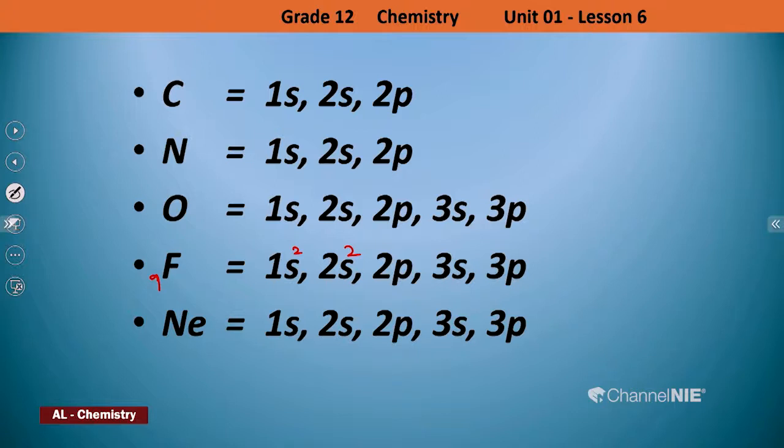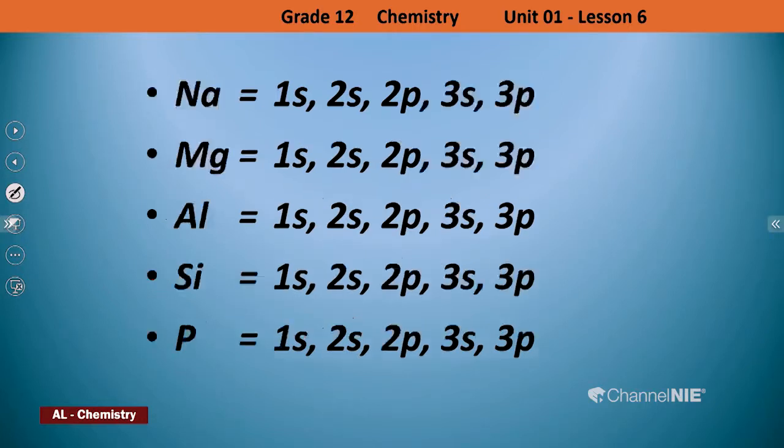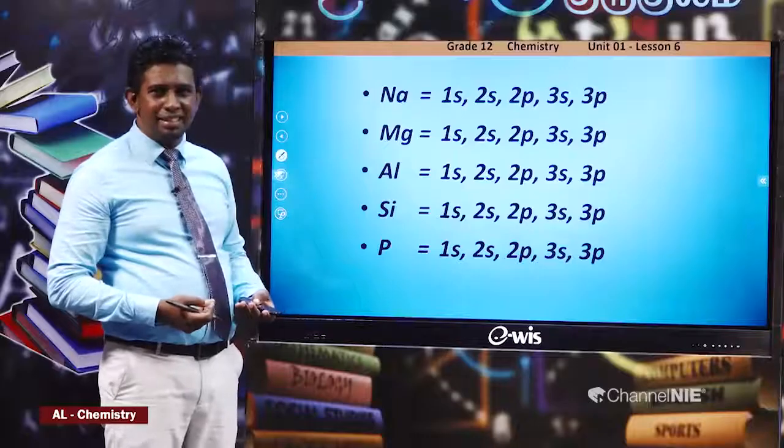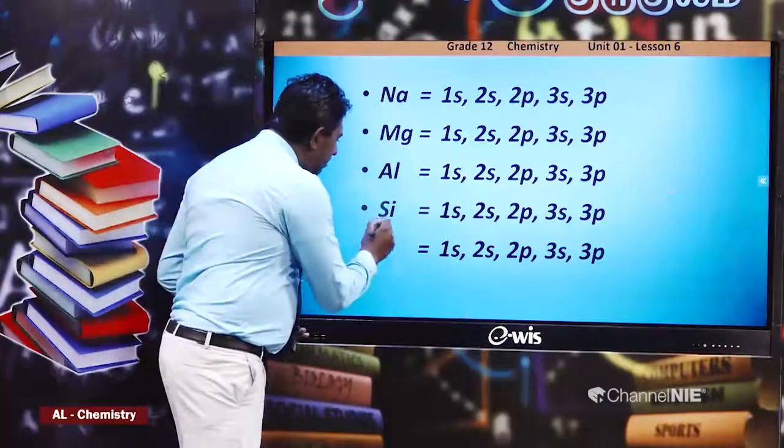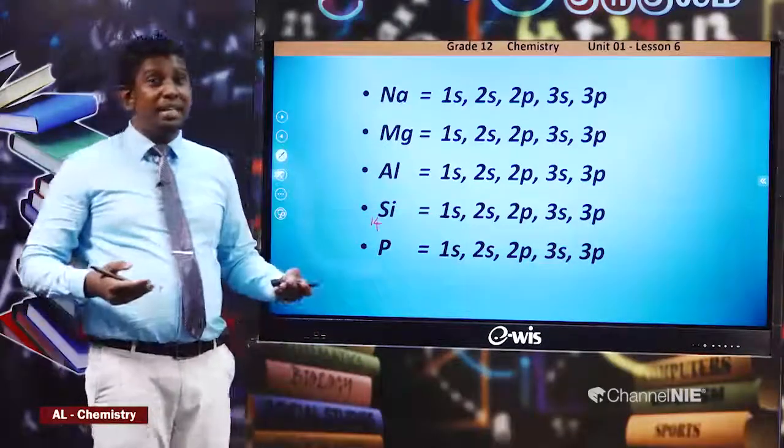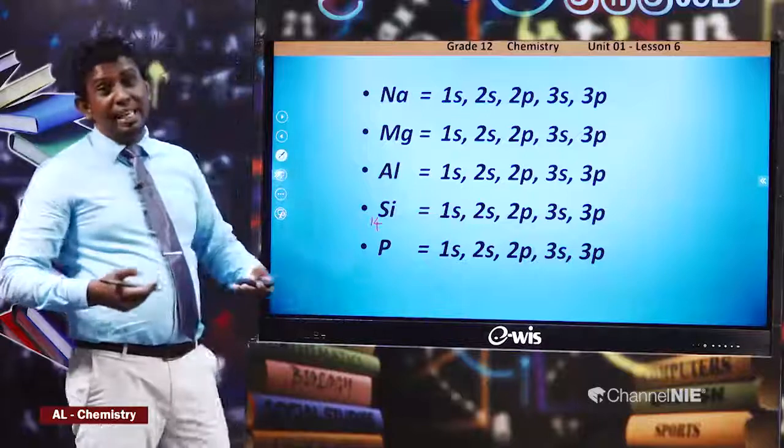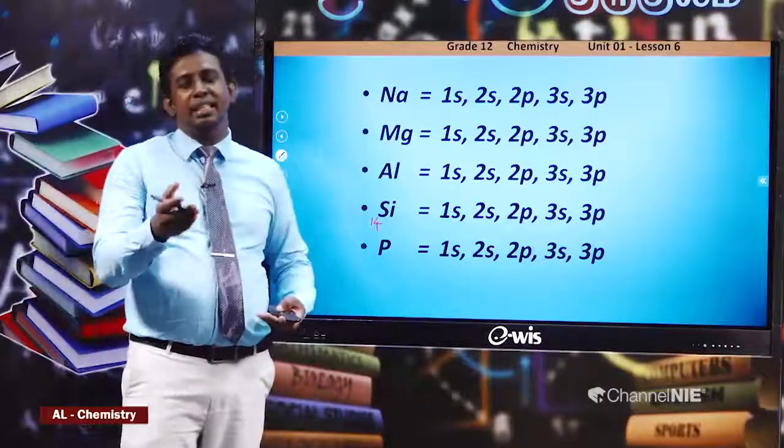Another 5 only remains. You fill them here. That's what we call the electronic configuration of fluorine. Okay, so let's randomly fill another one here. Shall we do it on silicon? Students, silicon's atomic number is 14, which says in a neutral silicon atom, you have 14 electrons.